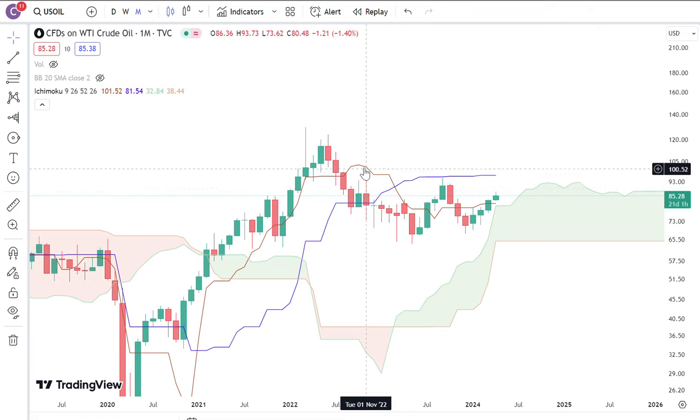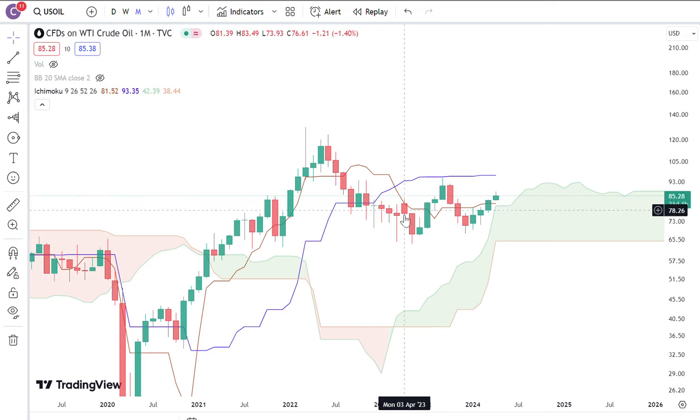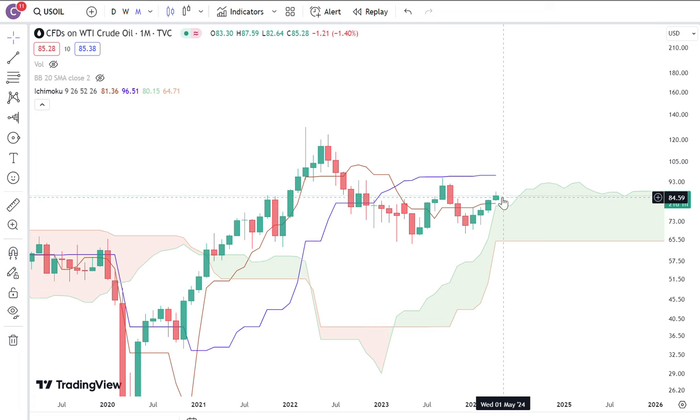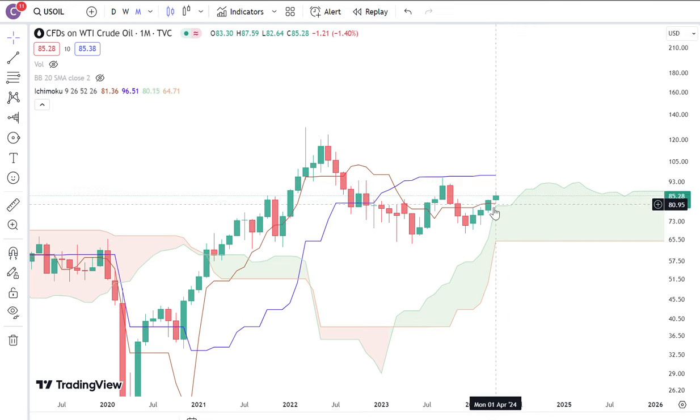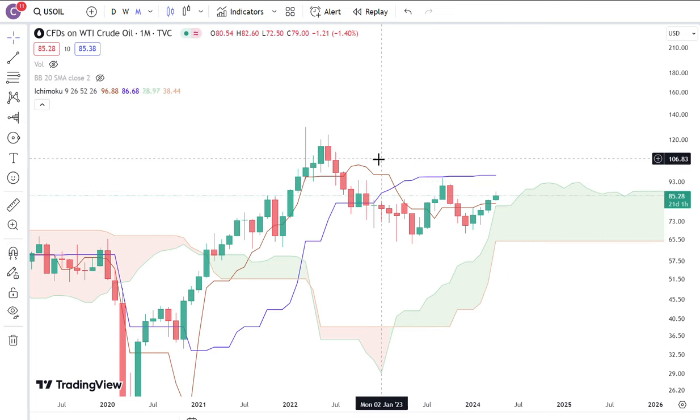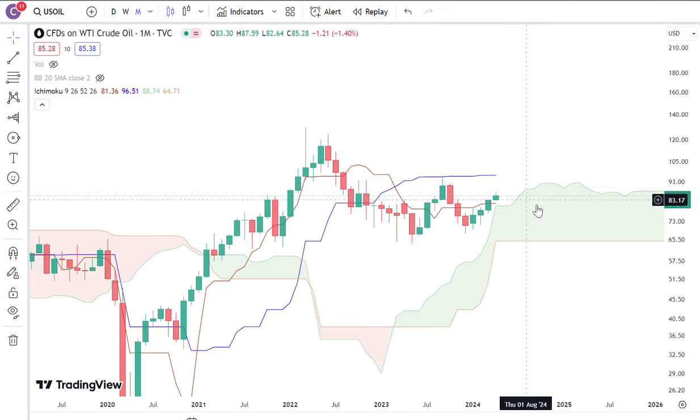over here, in terms of the Tenkan and Kijun, it really just kept on bouncing, and it's still above the Ichimoku cloud. It looks like the Ichimoku cloud could potentially serve as a little bit of support over here, although it's not surprising if it ends up finding some resistance over here at the Kijun line, and ends up breaking down into the cloud and plays around the cloud a little bit before going down. I'm not surprised by that, but so far it does look like it's forming a little bit of a double bottom over here. And the price action actually doesn't look too weak to me when it comes to oil, even though some of the longer trend looks like it could be getting weaker and weaker.